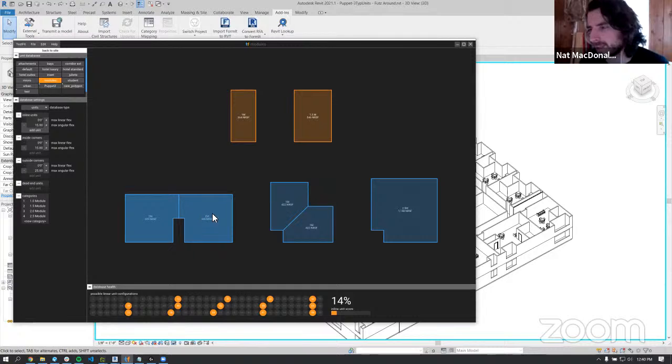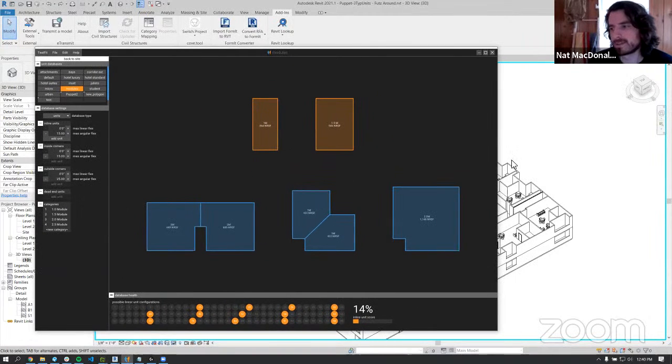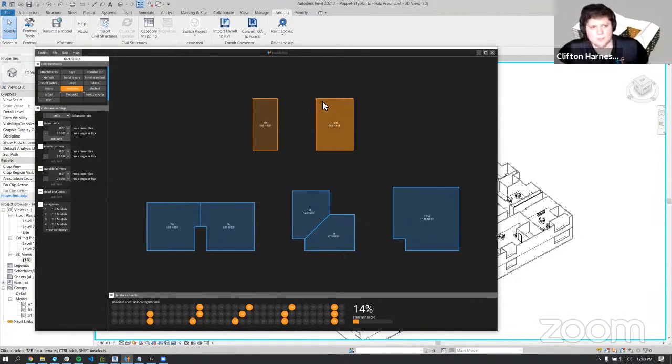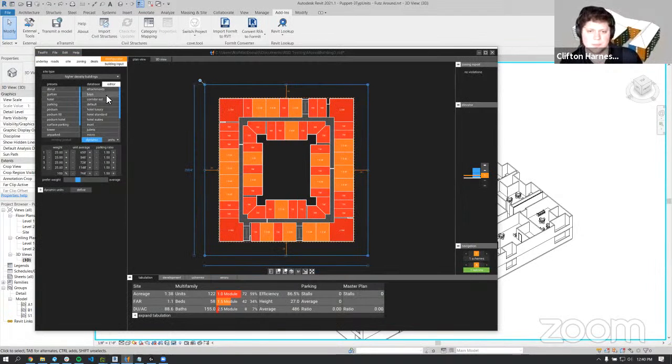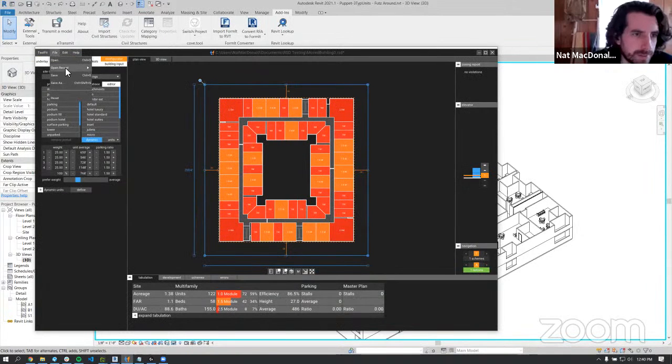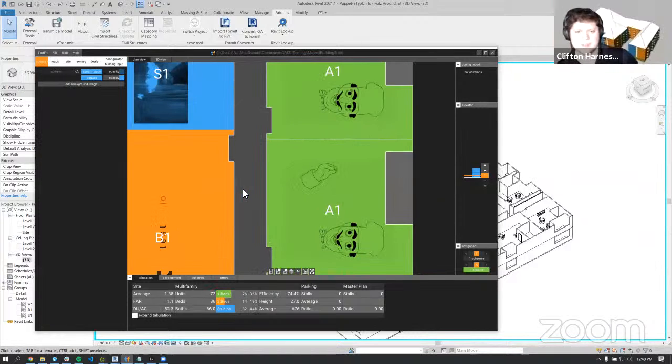Yeah, I can basically just pull it in as another type, and that should work. There is one thing: we don't deal with flex right now, so you can't have your units be off by a foot or two. Go back to site, and we can talk about unallocated area. Hold on one sec. Let me just pull up the actual one. There we go.